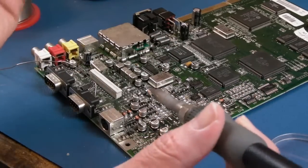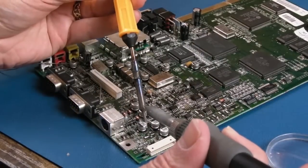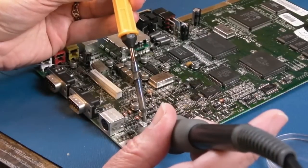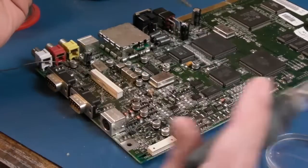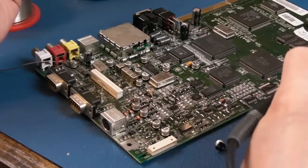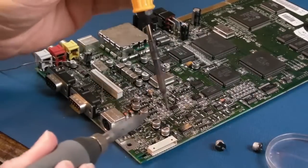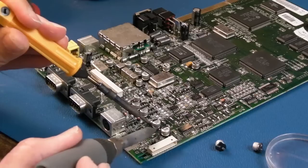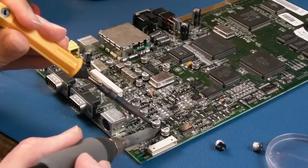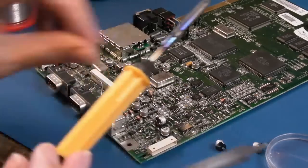Yeah, the hardest bit is just having the dexterity to use your left hand if you're not left-handed. You can see they come off really easy. That one's stunk, so that one's leaked as well. I think all three of the 100s around there had leaked. The 47s look alright. Let's get rid of that 47 next. Yeah, do inspect after you've done a small batch like this, just to make sure you've not got solder where you don't want solder.